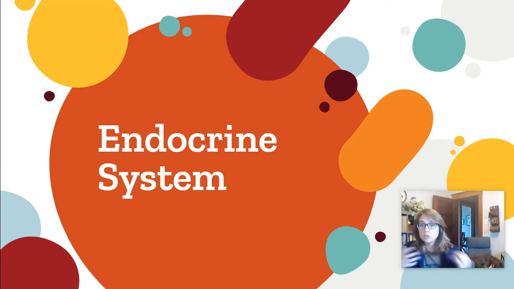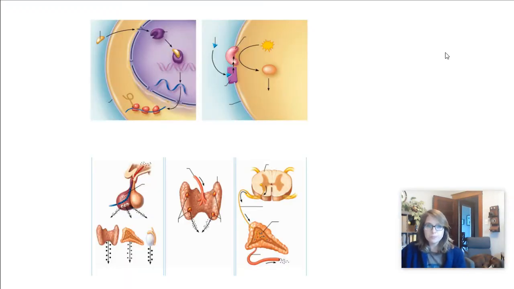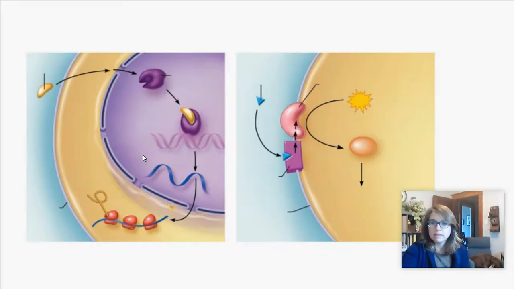So we're going to introduce the endocrine system today and just pretty much fill out the first page, the front, page 1 here. All right, so here's our pictures there on page number 1. And we're going to pretty much fill this whole page out here, but I'm going to break it up into 2 sections. I know there's not a ton of space here, but I'm going to write a little bit underneath these pictures and then also a little bit above these ones. So as we're filling these out, make sure you keep the stuff on the bottom close to this picture. Then we get to the next one, the stuff close to here. Hopefully that makes sense to you.